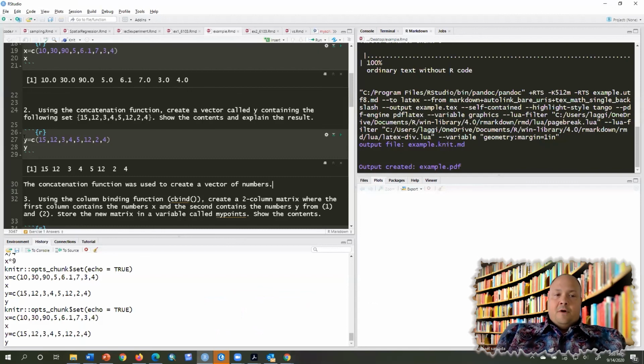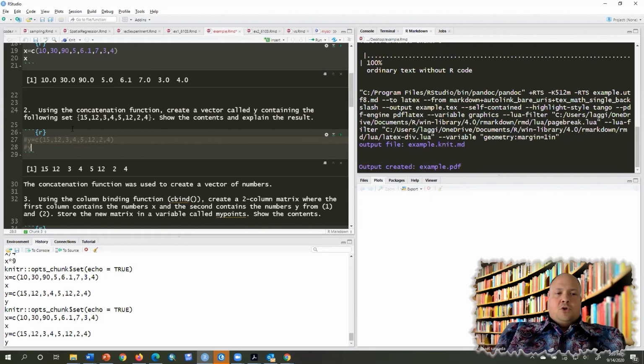Well, it's pretty straightforward. You just put pound signs in front of the things that don't work out for you. So if this whole chunk isn't working and I can't make it work for some reason, I just put the pound sign, which is a comment sign in R, and I comment out those two lines, and then there wouldn't be a result, and I would know to give you 0 on that particular question.